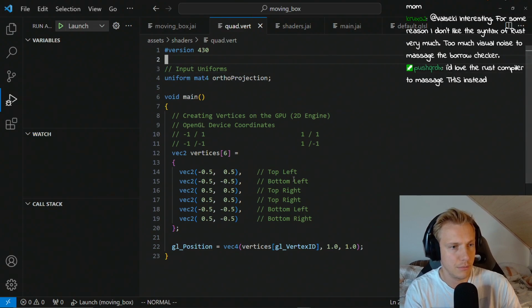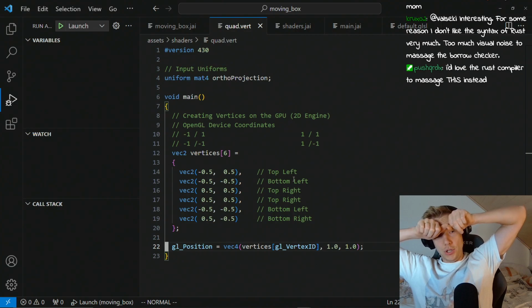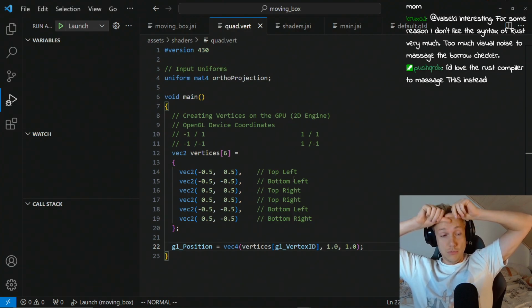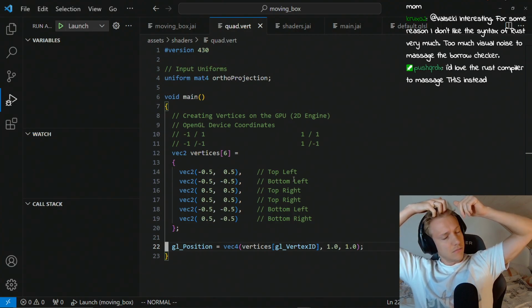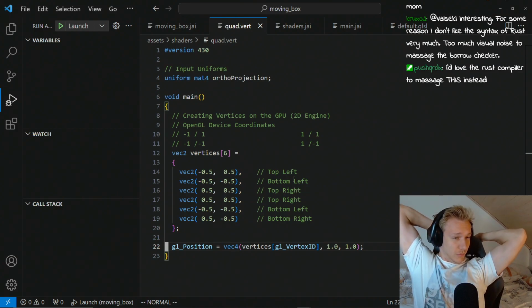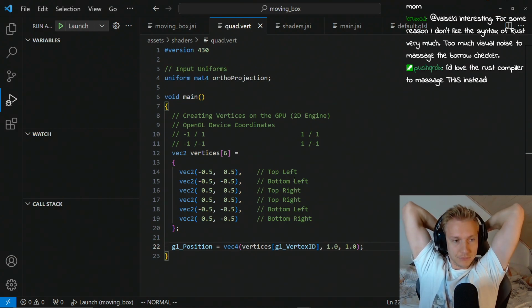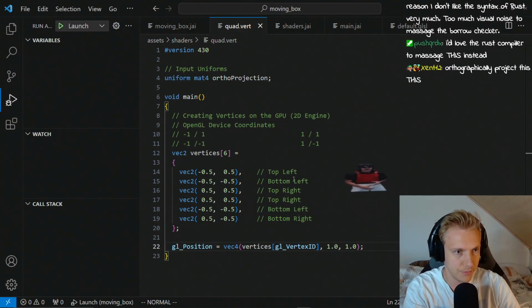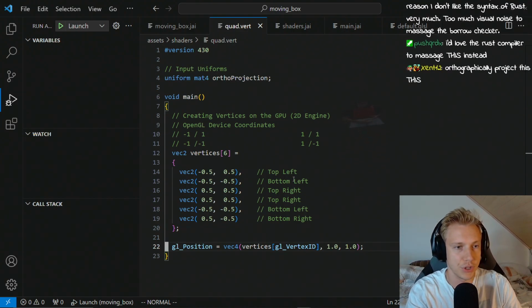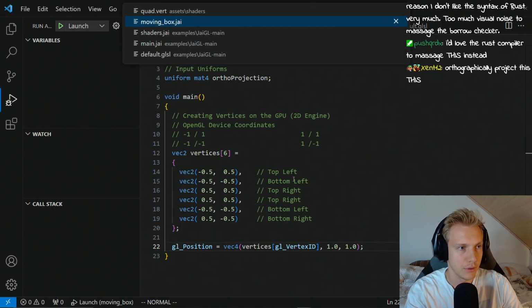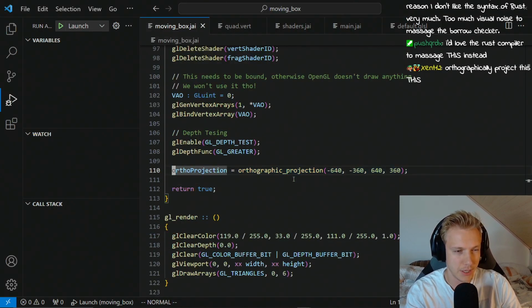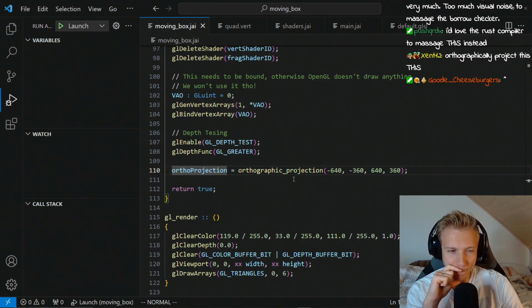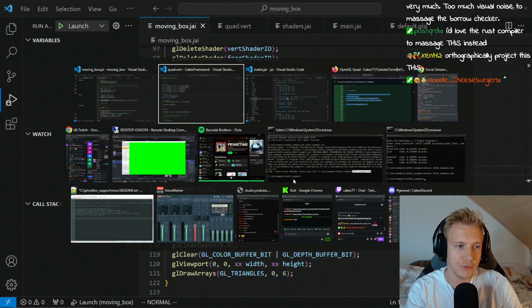Over here, and we need this orthographic projection for these positions. Let's try to add the orthographic projection first. Moving box. So we have that. Now we need to get the uniform location.